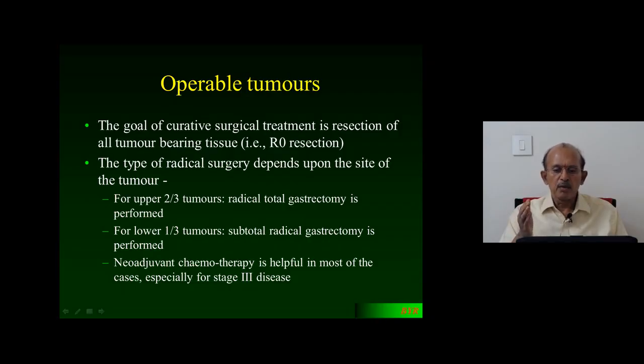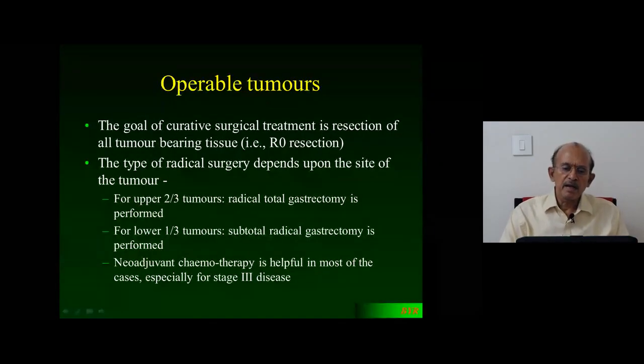So the patient is having only tumor confined to the muscle coat. That means it has become a T3 lesion. Once it becomes a T3 lesion, it becomes stage 2 disease. So what you are doing here is downstaging. A stage 3 disease will become stage 2. Then it becomes easy for the surgeon to operate. So neoadjuvant therapy is given.